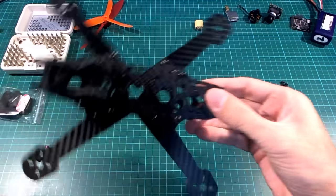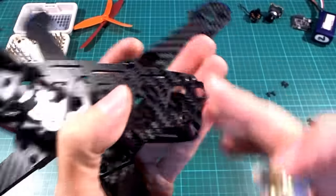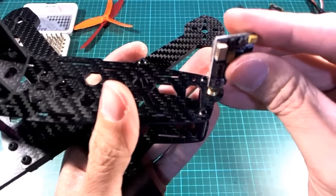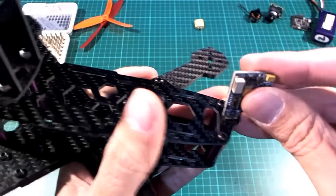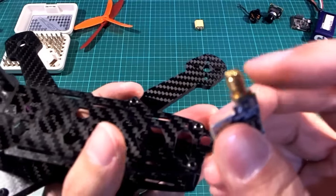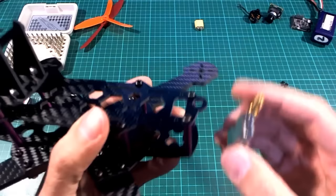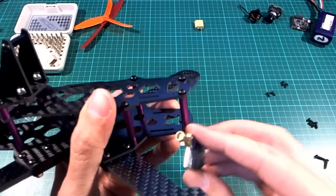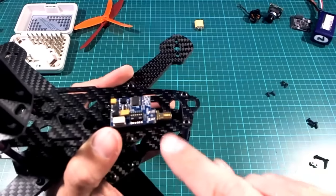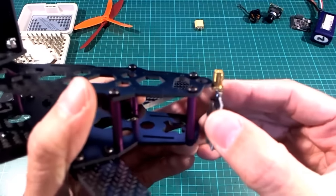What's next? So video transmitter, there is a hole at the back here. I probably would have just recessed that in, would I? I don't know, actually that's probably right. But the hole is exactly, maybe you're able to hear the thread sliding in, it's exactly just big enough for the thread to go through, so that's quite nice. Not sure how you would arrange your transmitter. Maybe you could use one of those little extension cords to make your antenna a little bit longer, so you could put this in the back there, but it's kind of tempting to try and just put this directly out there, isn't it?